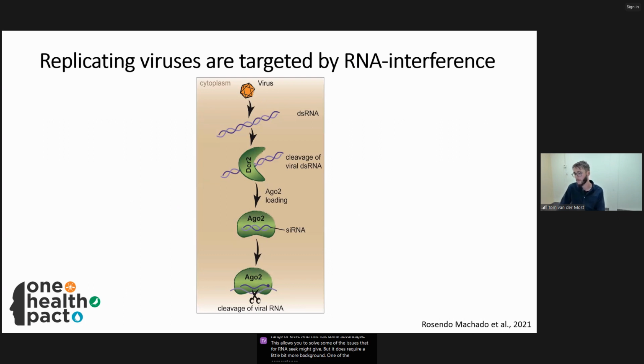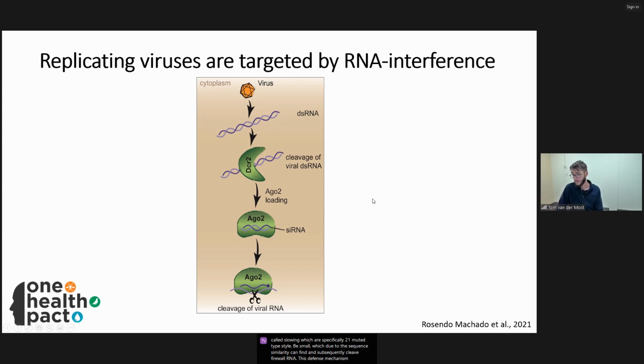One of the cornerstones of the immune system, specifically the antiviral immune system of mosquitoes, is RNA interference, also short for RNAi. And the idea of this defense mechanism is that when a virus is actively replicating inside a mosquito cell, it will create double-stranded RNA as a replication intermediate. This double-stranded RNA will be detected by Dicer2, which will cleave it into small fragments called small interfering RNAs, which are specifically 21 nucleotides long. These small interfering RNAs can then be loaded into Ago2, which, due to the sequence similarity, can find and subsequently cleave viral RNA.